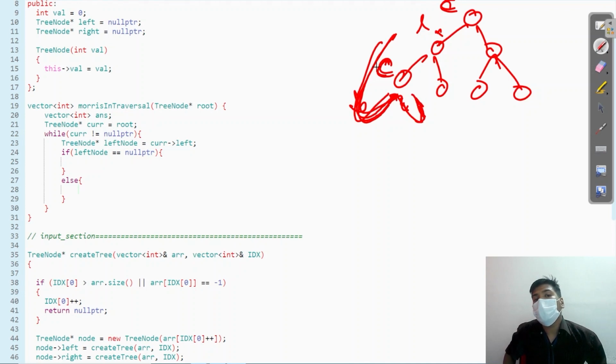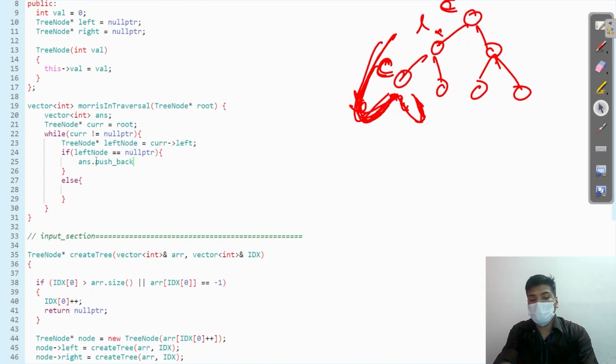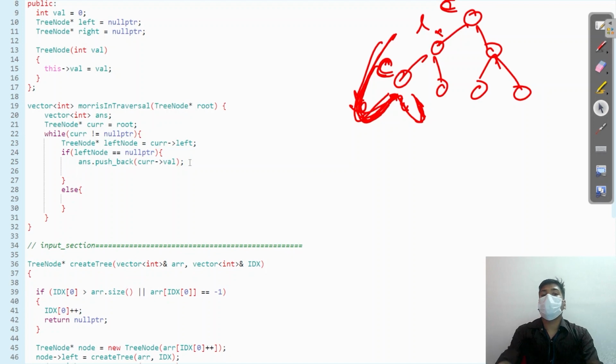So I have seen that if my left node is null, at that time I'll say in this answer, push back current val, and then go to its right.